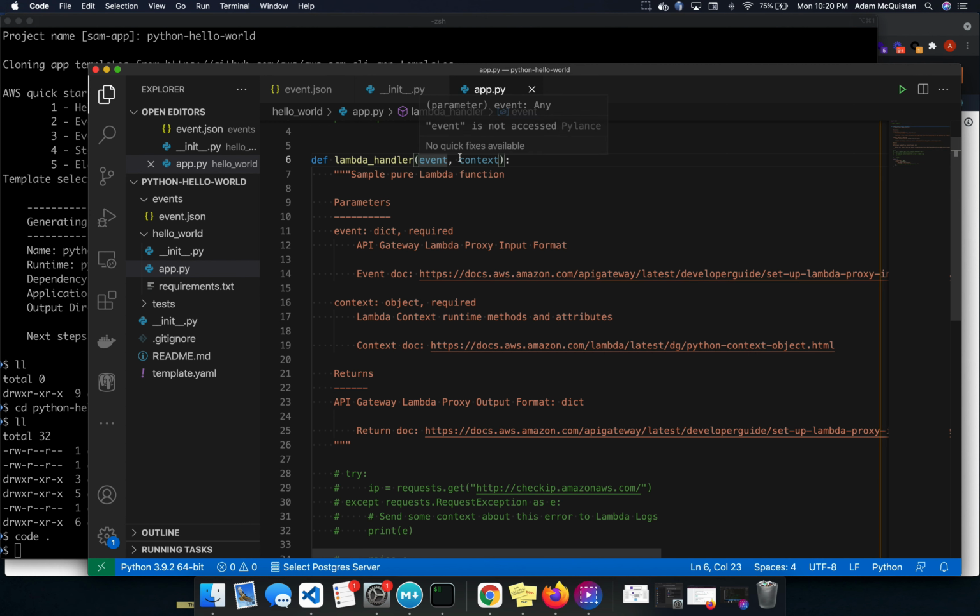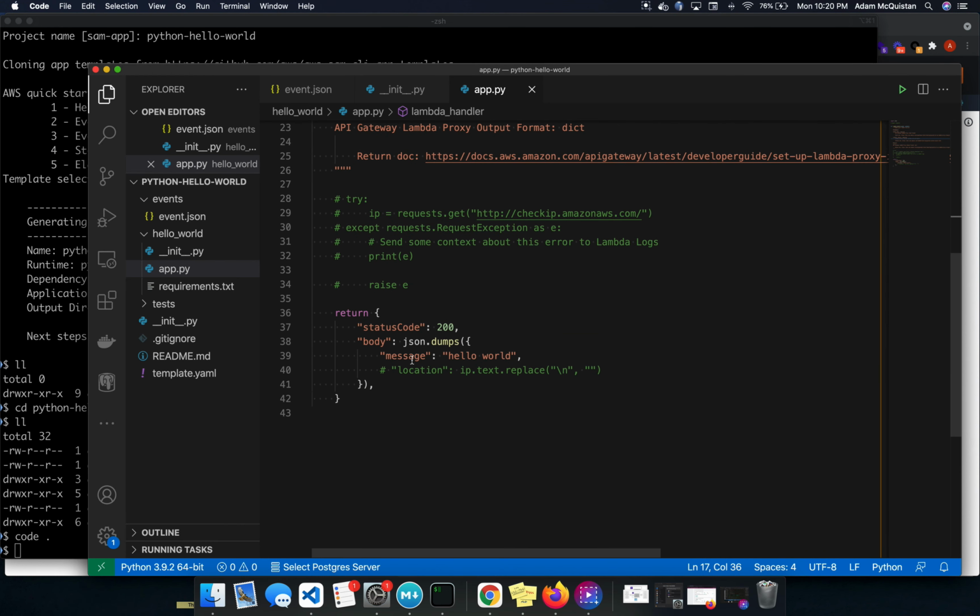accepting 2 parameters. One is the event of the HTTP request parsed out into a dictionary, and then a context object further described in a docstring. And then it specifies for a return type just a standard everyday Python dictionary in a specific format needed by API Gateway, which will then reformat it as a proper HTTP request and return it to any calling application.